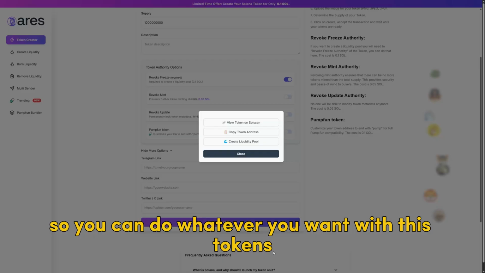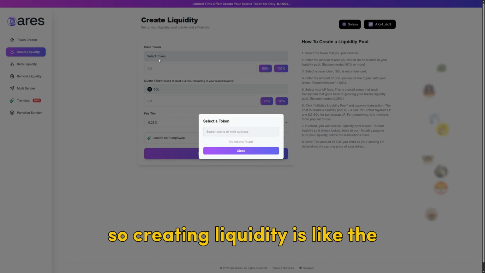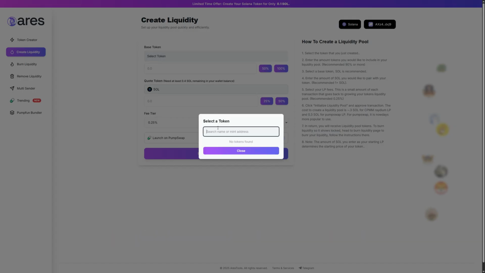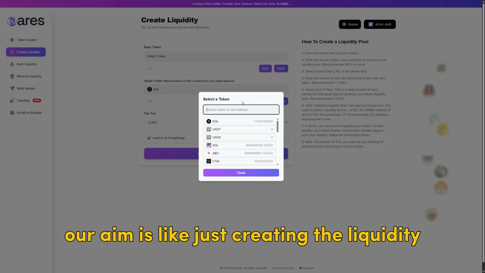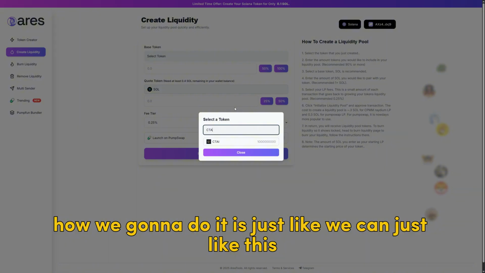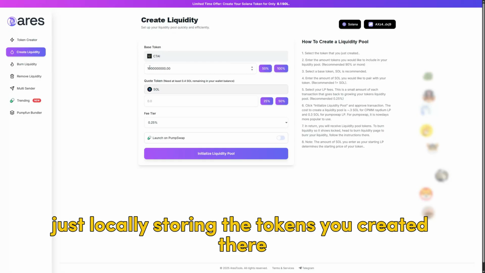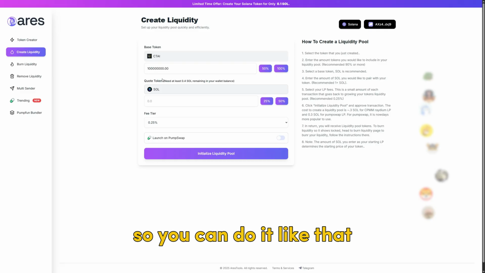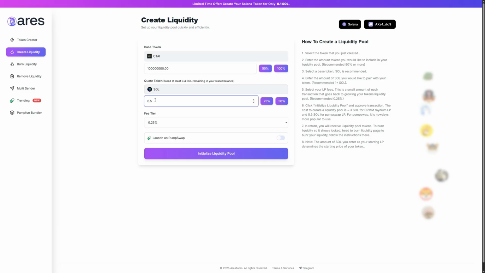So you can do whatever you want with these tokens. Creating liquidity is obviously your main option, and our aim is just creating the liquidity with these tokens. How are we going to do it? This website is locally storing the tokens you create, so you can do it like that, or you can paste your coin's contract address.